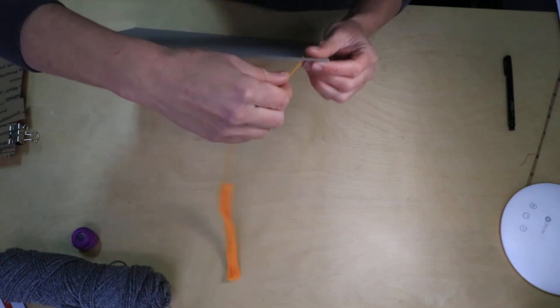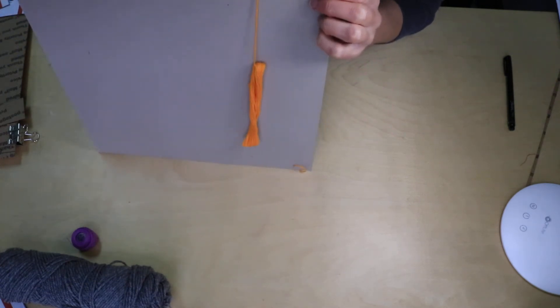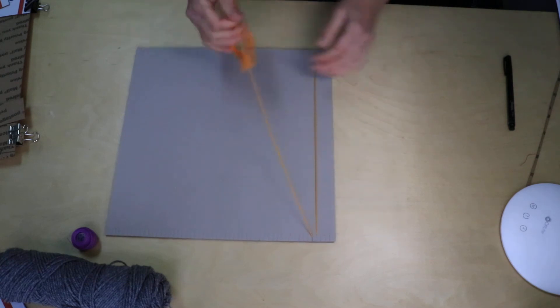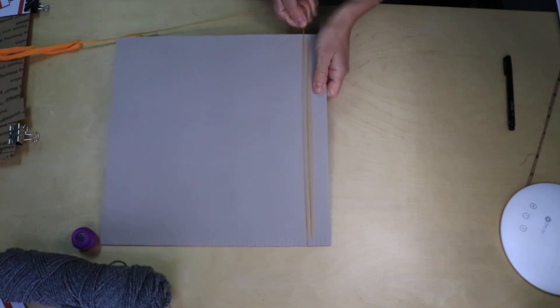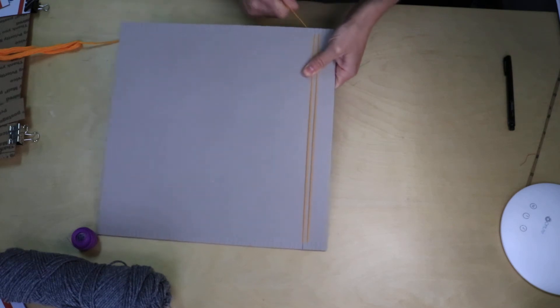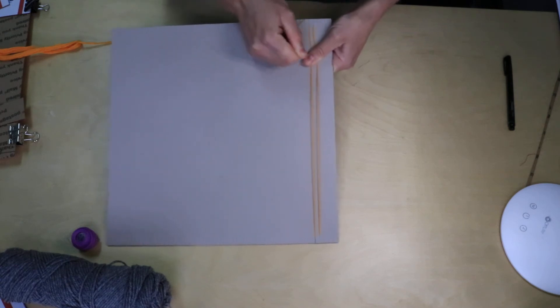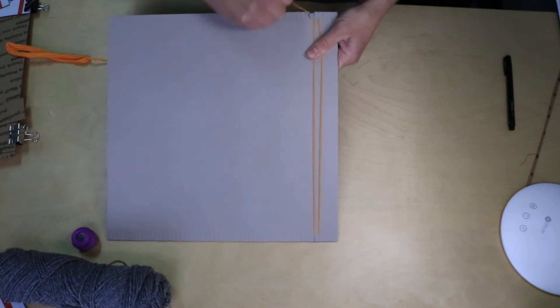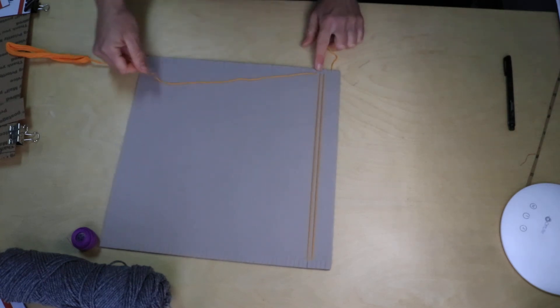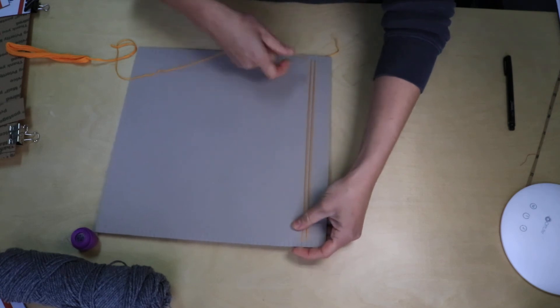Then to do the next side, I'm going to come around the back and into the next tab. I'm trying not to tangle my embroidery floss too much. Again, this would be full tension. I'm going to have it be a little bit slack. This would be too loose - you guys can see the bends. I don't want that. Around the back and into the next tab. I bent that tab pretty badly, but the tabs next to it are going to hold it in place, which is one of the benefits of a tab loom.